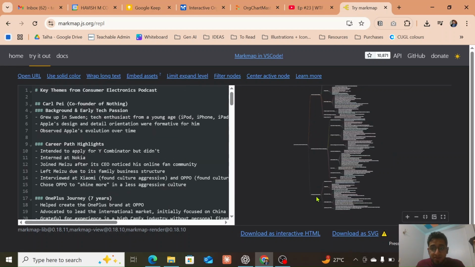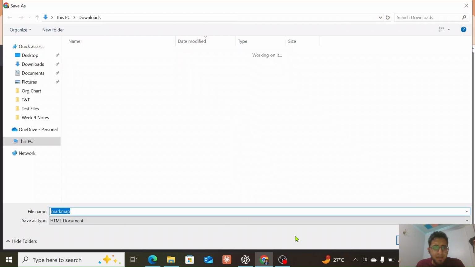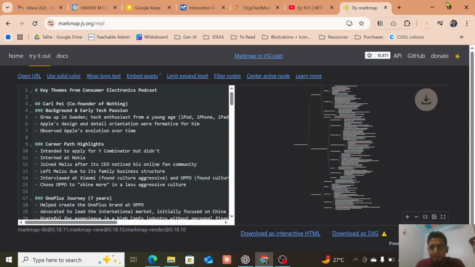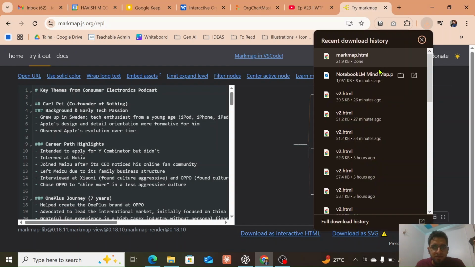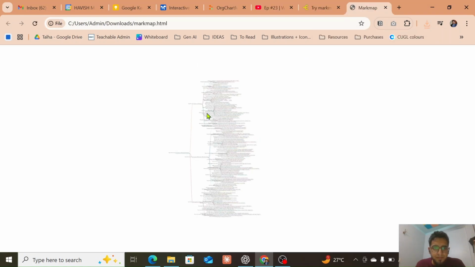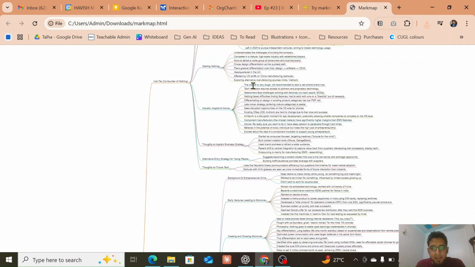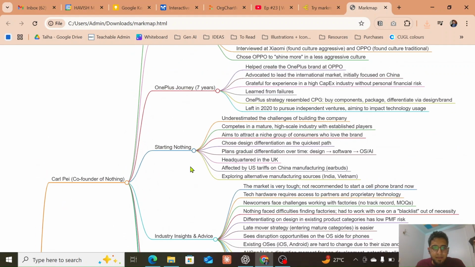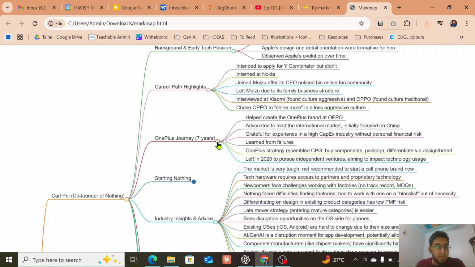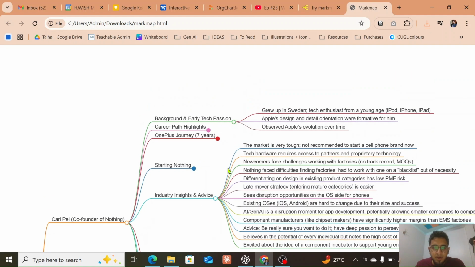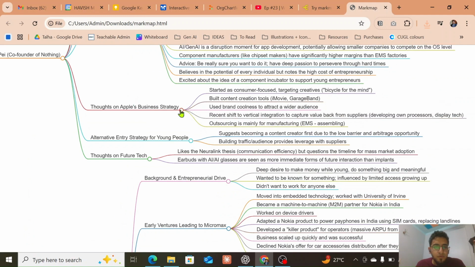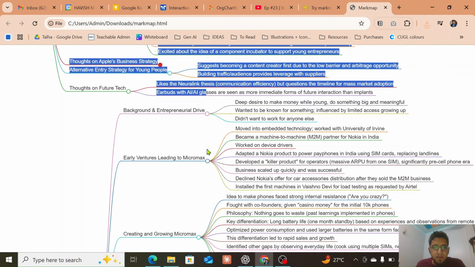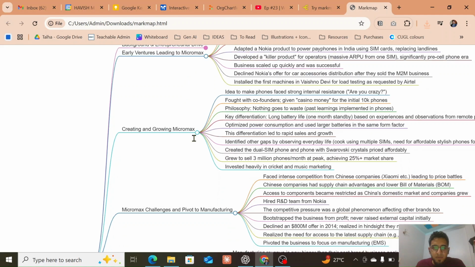But the advantage here is that you could download this as a static SVG, but that's not the cool part. You download this as an interactive HTML. So I click on this button and I get a cool Markmap file. And now I can open this in my browser. I can share this directly with someone else as well. I can zoom in, I can zoom out, and I can minimize the nodes. So by default, all the nodes are obviously expanded, but this is a very cool way of summarizing information, getting the entire content of the podcast.